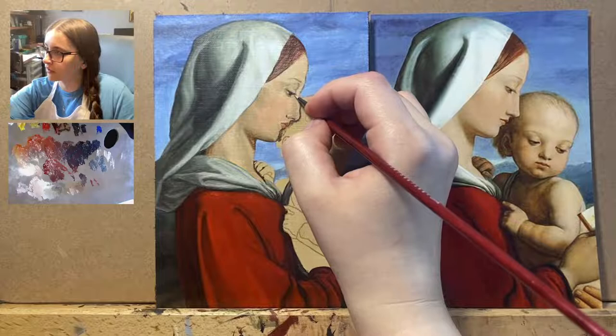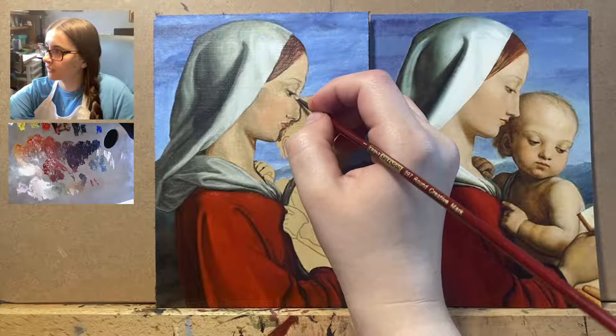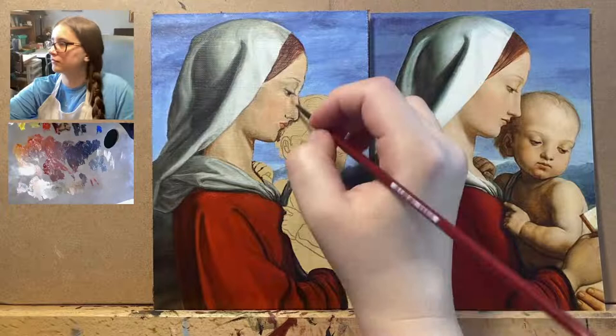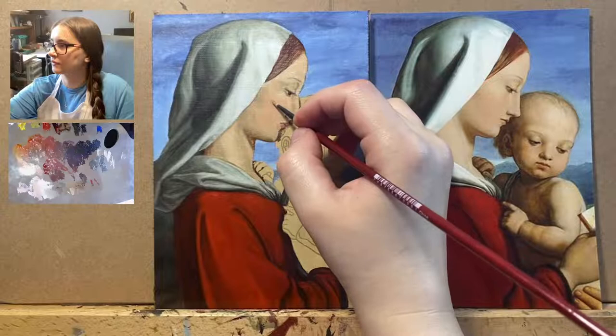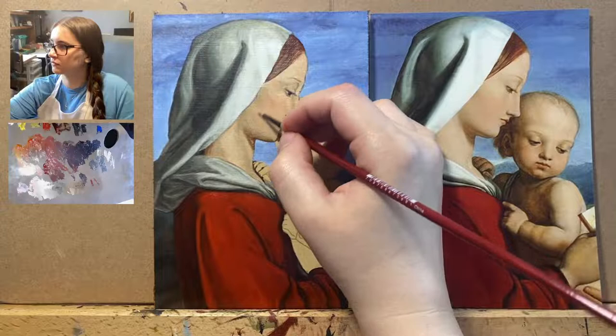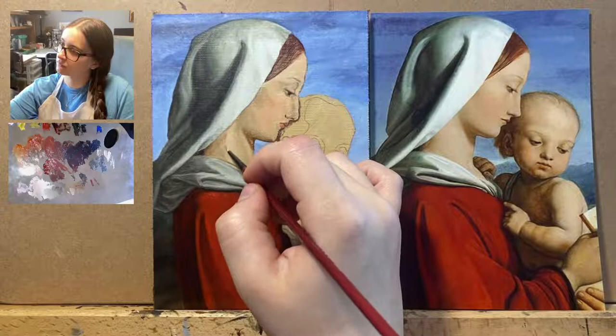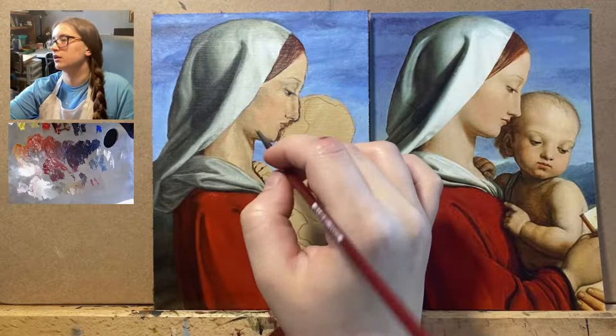Really get that eyelash out. And then the highlight is contrasted by a nice little bit of shadow there. I'm going to add a bit of the brown, warm brown. This is going to be way too dark. I'll use it down here. One day I will switch to the lead white, and I'll let you guys know when I do. Right now I'm trying to get rid of the last of my titanium white.